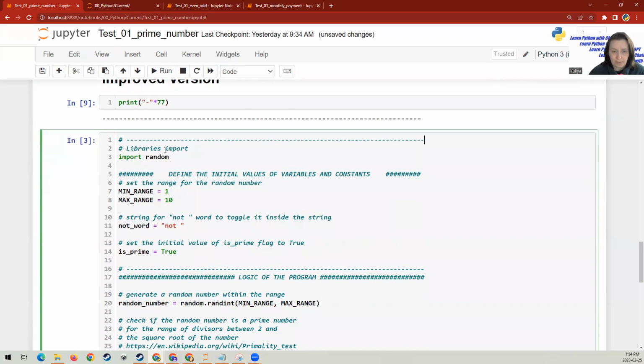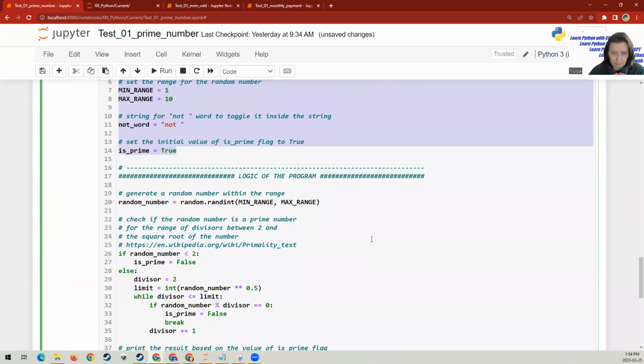And then I divided my program into main parts, visually divided. It's not mandatory, but in terms of human readability, I think it's very interesting to divide into main parts. So in the first part, I declare all my variables and constants that I will be using in my program later. And then I have a part that will give me the logic of my program. So how will I use it, what input I will have, what output I will have.